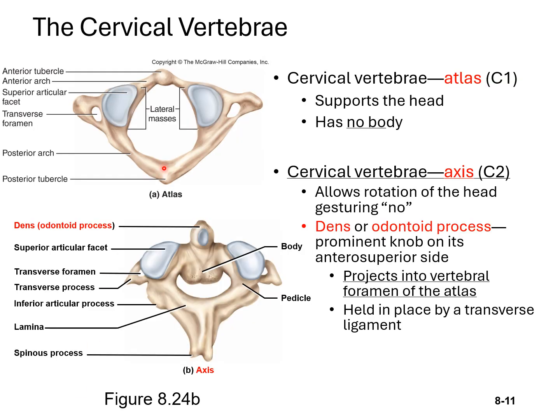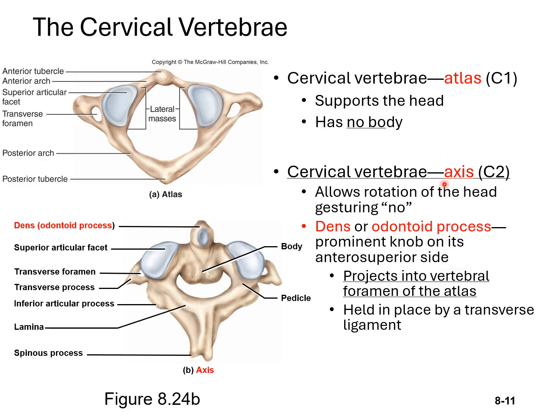Now let's start looking at the individual vertebrae. We're going to start with the cervical, work our way all the way down to the coccyx. So the cervical vertebrae, C1 is the atlas, C2 is the axis. Atlas is very important because it's C1. Atlas in Greek mythology holds up the world. And in this case, C1 holds up the skull. It has no vertebral body because it needs to have a large vertebral foramen, because that's where the end of the brainstem is coming before it forms into the spinal cord.